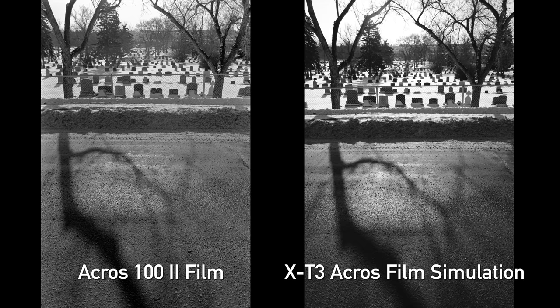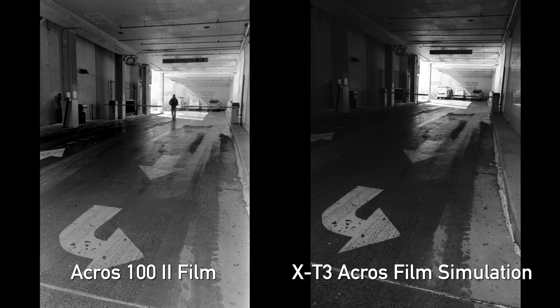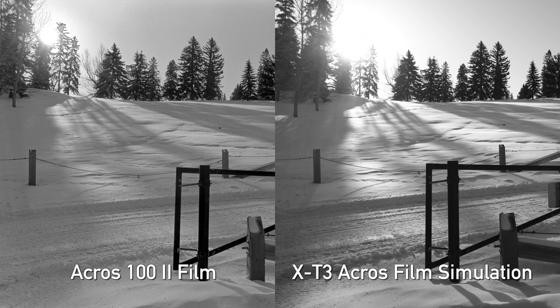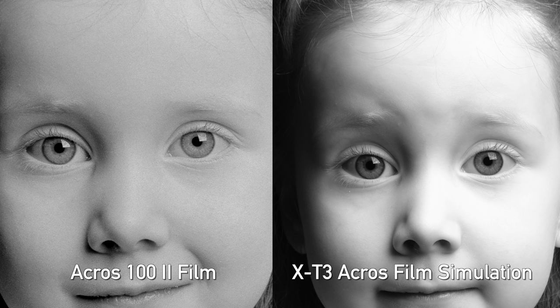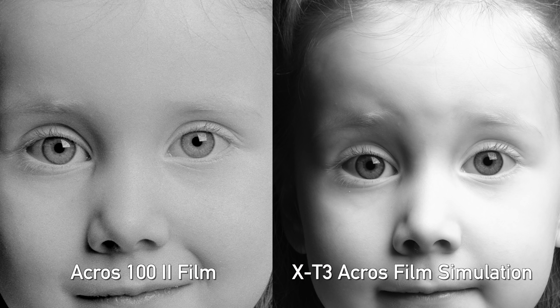The second thing we wanted to check is how this emulsion compares against the Fujifilm Acros film simulation mode. I like that simulation mode, but it never reminded me of the original Acros — in fact the monochrome film simulation seemed more like that. Looking at it here, the Fujifilm X-T3's Acros simulation mode has much deeper blacks and brighter highlights; the tonal range and grain structure are quite different. I actually found I liked Acros 2 better for skin tones. It's still very sharp, although digital has a big resolution advantage. They have distinct looks, and they're actually quite far apart.